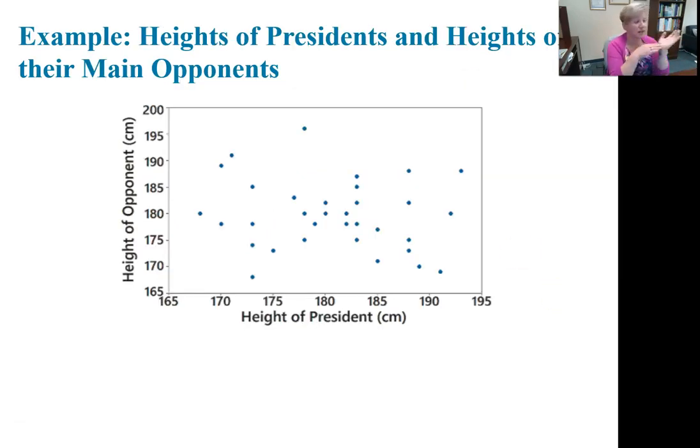Here's another example: heights of presidents and the heights of their opponents in that presidential race. Now notice, this is all over the place. It literally looks like somebody took paint on their hand and just splattered it on the wall and said, there you go. So I don't see any kind of correlation here. Now, just because it looks like that to me doesn't mean that it actually is. And that's where the technology is really going to help you here. Is there a relationship that we just can't see? So that's why it's really important that we actually calculate all these things and do some actual statistical analysis of them, rather than just saying this is what it looks like.